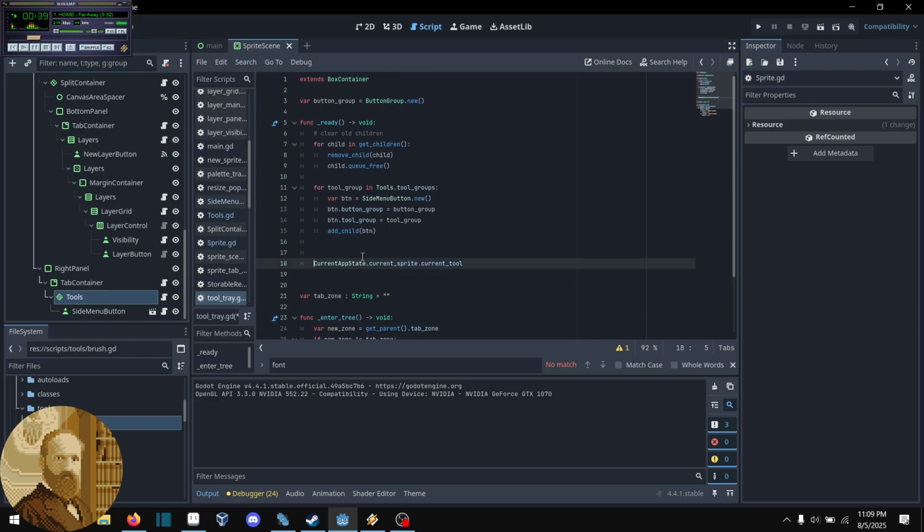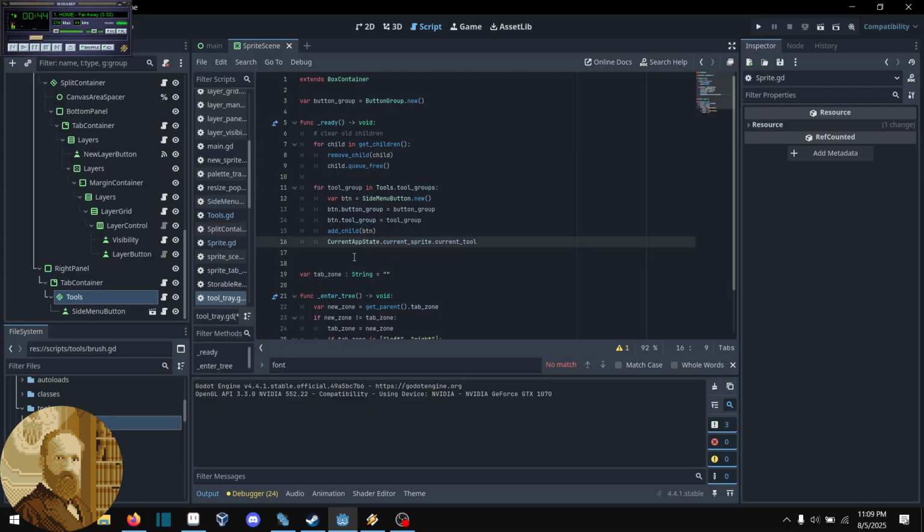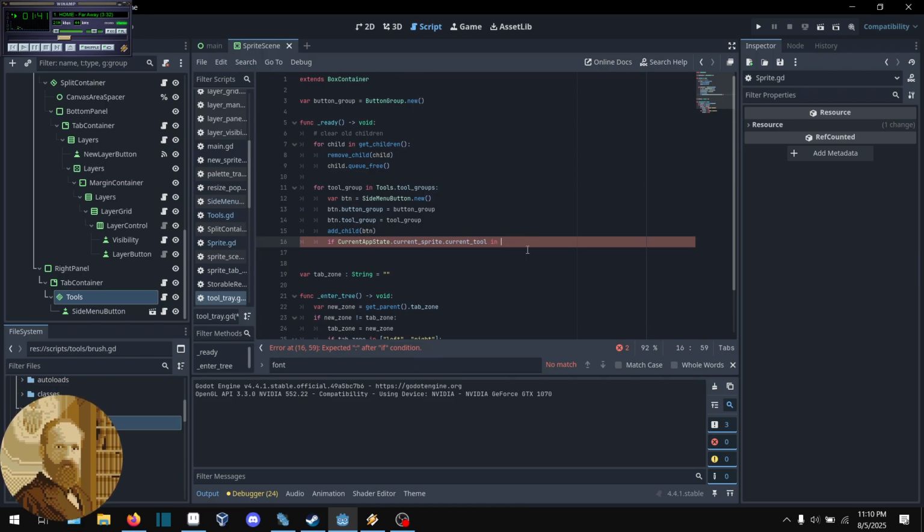Or when we're adding buttons, and we say if that current tool is in the tool group, there's probably a better way to do that.